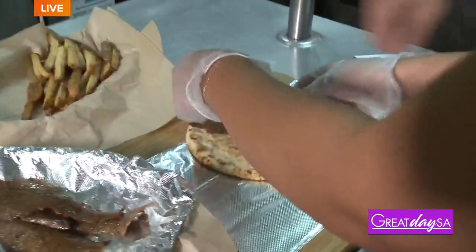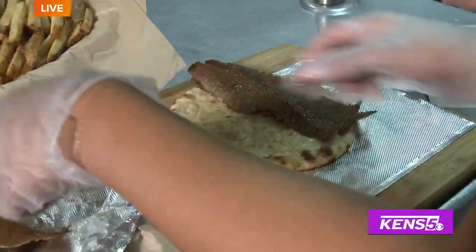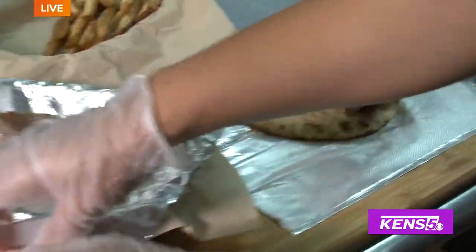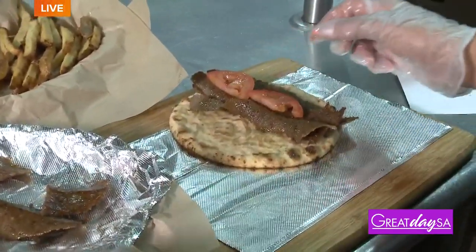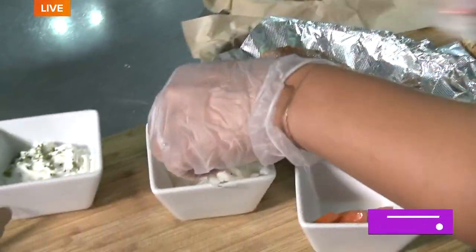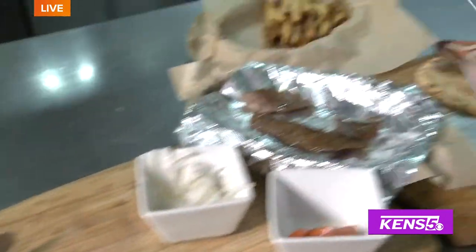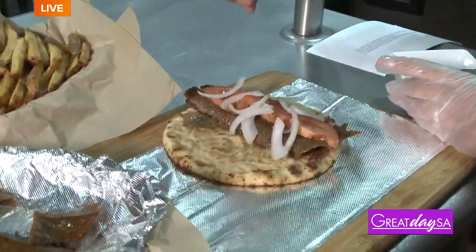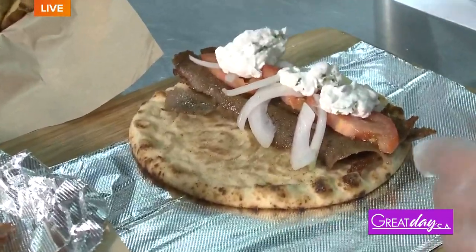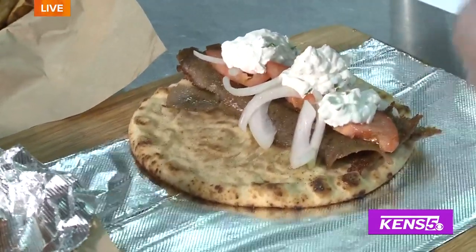Grab your tongs and lay the strips down in here. Should I kind of layer them on top of each other? One more on this side, keep going. One more strip and that's enough — normally we put four ounces of meat in here after it's cooked. Now take three tomatoes and line them right dead in the center of the meat. Take a little bit of these onions and lay the onions on top of the tomatoes. Grab that tzatziki bowl and dollop two or three dollops. We make our tzatziki with sour cream — traditional tzatziki is made with yogurt, but if we made it with yogurt it would drip out and it wouldn't work in a sandwich. So this keeps the consistency.